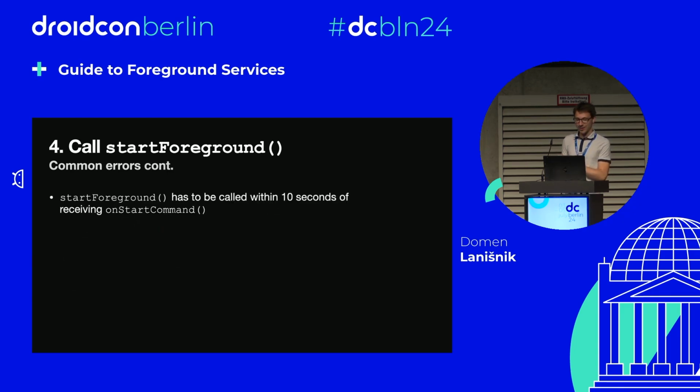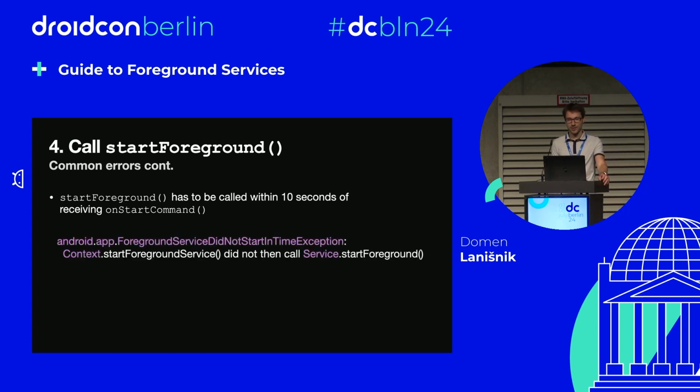One thing is also that the start foreground function has to be called within 10 seconds of receiving the onStartCommand. If you do not call this within the 10 seconds, you will get a foreground service did not start in time exception. So make sure to not do any long work before calling this, but call this at the very beginning.